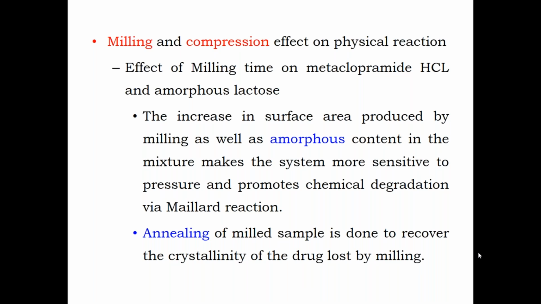So the amorphous nature is actually the culprit here. The amorphous nature is the one actually causing the reaction, because the crystallinity is lost during the milling process. What happens? Not only is the particle size reduced, even the crystallinity of the lactose is lost, and it is converted to amorphous form. Because it is converted to amorphous form, it is more prone to react with the metoclopramide. So you need to minimize the loss of crystallinity without converting it to amorphous form. They do a process called annealing. So that's the advantage of the annealing process.